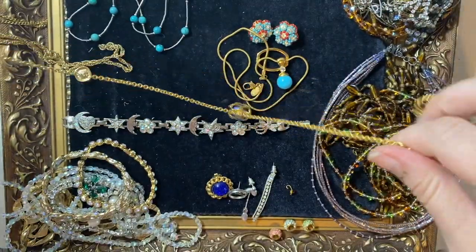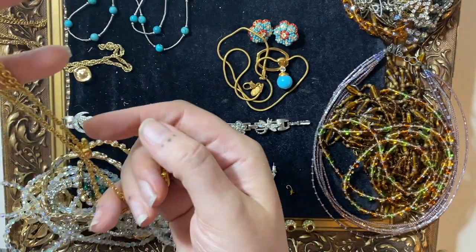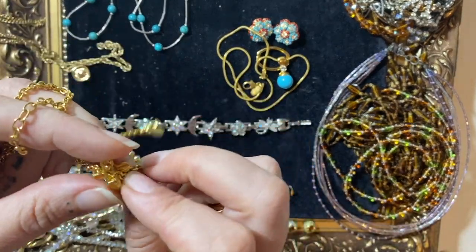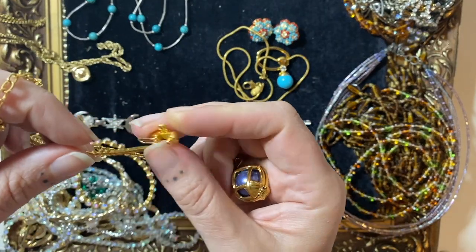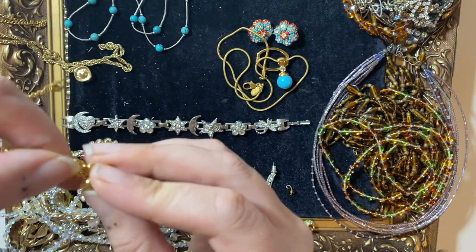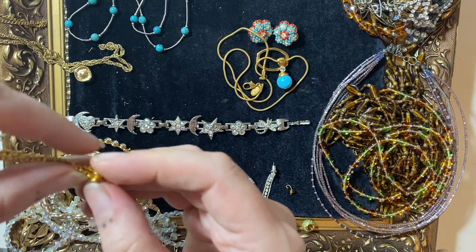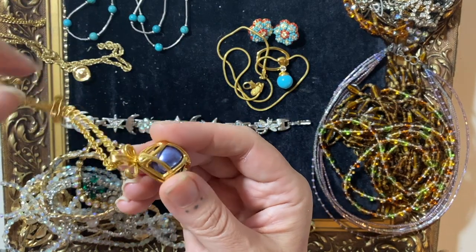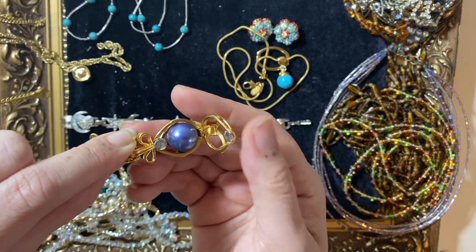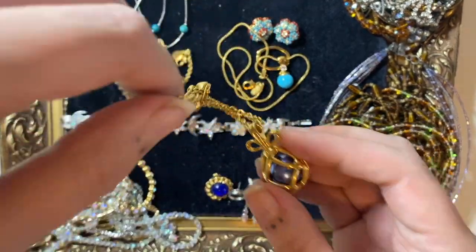We've got another one here, like a little caged ball thing. This is another Joan Rivers. It's got a little clippy bit on there as well — you can take that off and have it dangle like that, or you can put that back on and have it almost like a bolo, so it goes up and down and reduces the length of the drop. This will probably open so you could change the bead that's inside, but I don't have any of the other beads. Never mind — that's the fourth Joan Rivers bit, so that's cool.